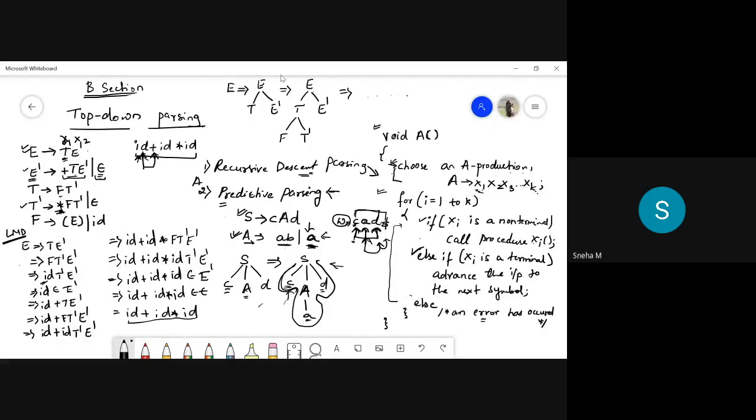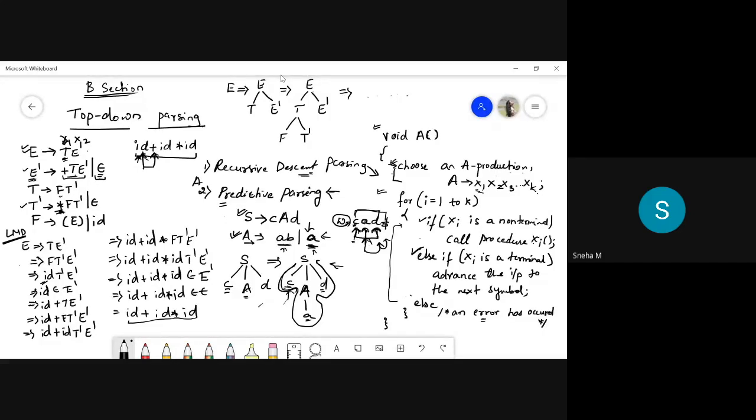For a language, you have many constructs, so it is very time consuming. You have to keep on storing the input pointer values so that they can be restored if there is a mismatch in the production choice. So that is not realistic.